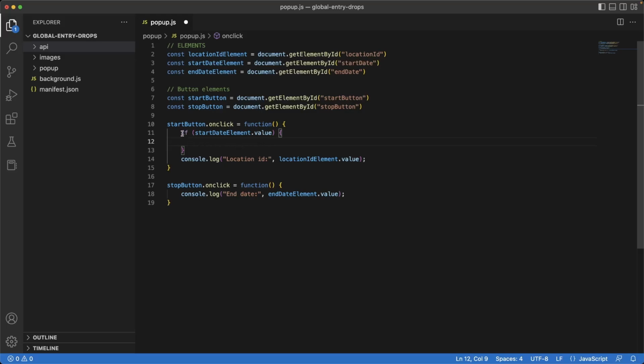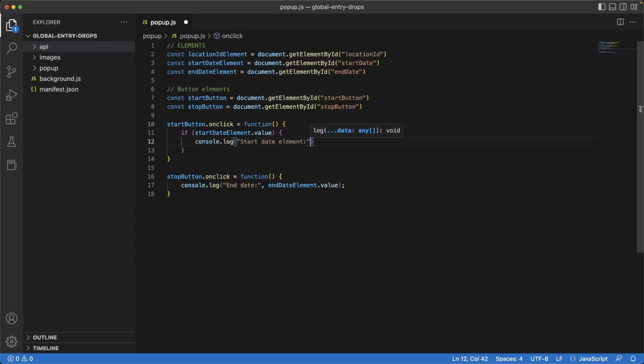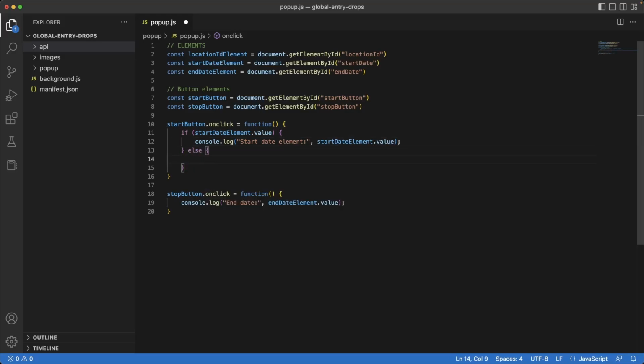In our purposes, this works beautifully because it's exactly what we need. We need to check if the string is empty, or if it's null or undefined, or any other kind of invalid states. Let's go ahead and try this out by printing out proof that this is working. I'll write out a console log in the if statement. This is the value of the start date element I'm printing out if it's correct. If it's not correct, I'm going to run an else statement with another console log. Let's give this a run.